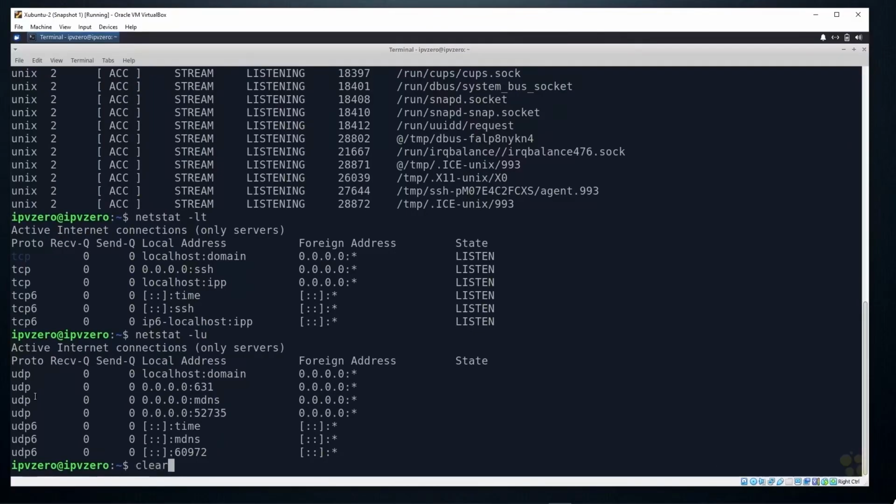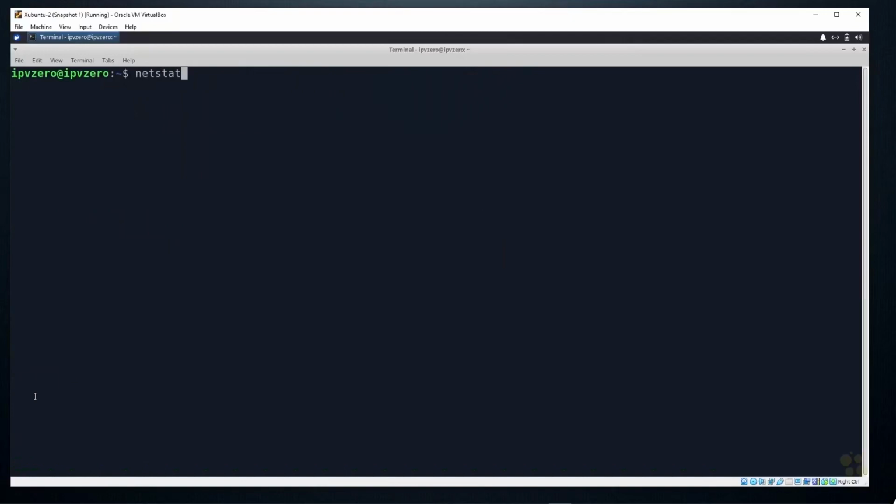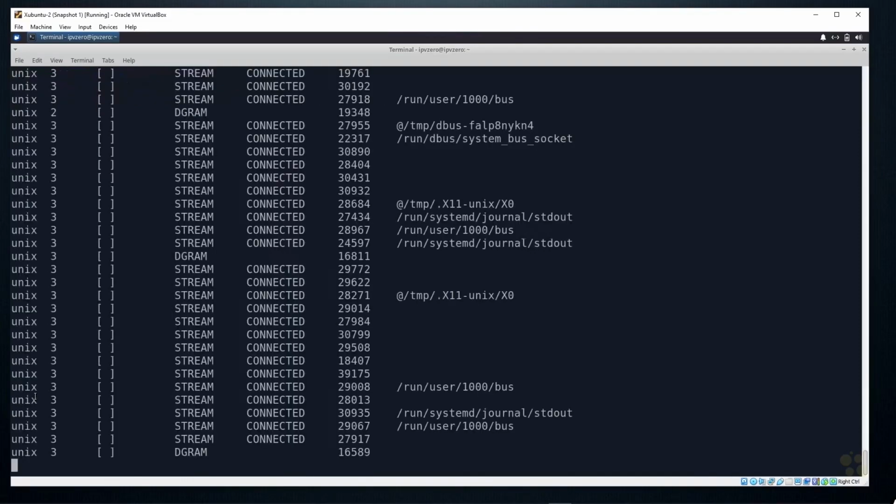Now, one cool thing we can actually do also is to say netstat -c. What this is going to do is allow us to get real-time information, and we'll actually see, as we saw there with the screen changing, continual updates of the netstat display. So when you want to actively be seeing what is happening right now, this is going to give you a window into what is actually traversing your network. So a really valuable tool.